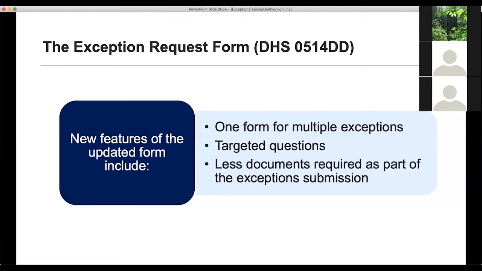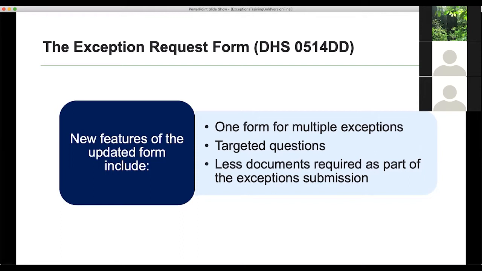And then there's going to be less documents that are submitted. There might be a couple supporting documents that are asked for based on the exception type. But again, it's not if I'm a case manager and I'm preparing this exception request, maybe just to be sure, I'm sending them like most of the file because I just want them to have everything and they can figure out what they need. This is, again, getting a clear, clean process for us to have that best interest of everyone's time and information of here's what we need, here's the why, and let's move forward.